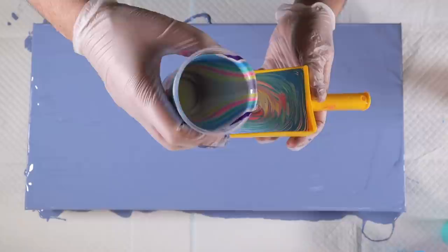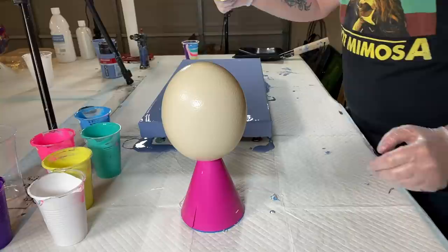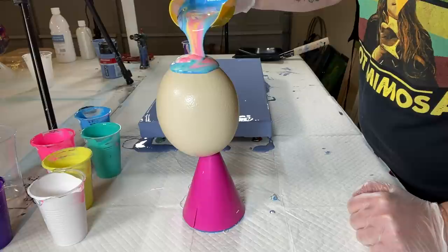Right. Now let's see what happens as we pour this ring onto our egg. Let's do this. That's beautiful.